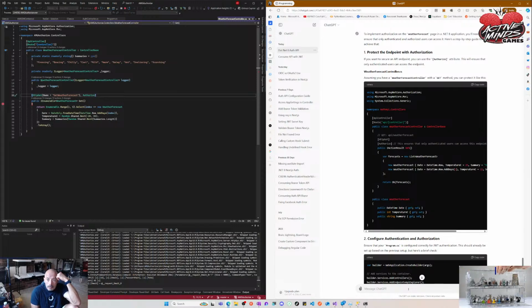HTTP get. I mean, it's written slightly different. Controller name. It's taken some interesting routes because it doesn't call them exactly like I'd expect. But it does say authorize on there.